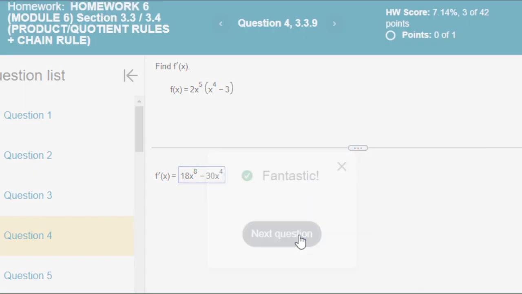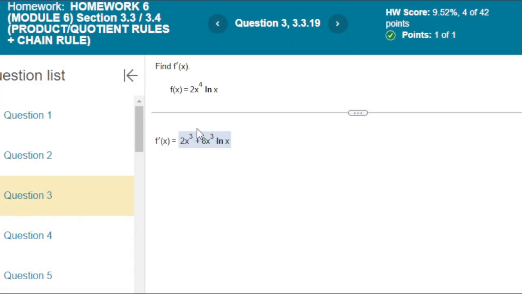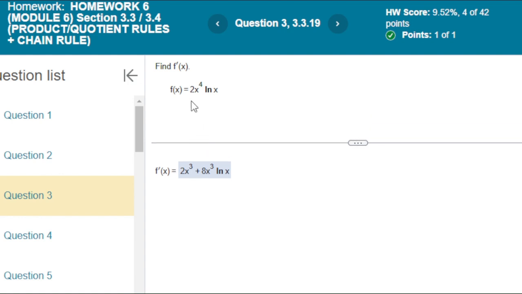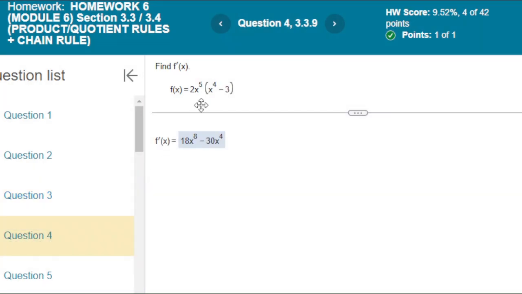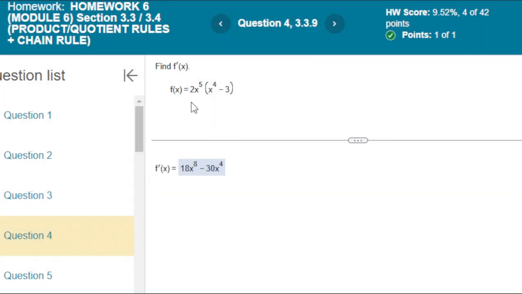Now notice that worked on this one where you could simplify ahead of time. It wouldn't work on something like this because there's no way to simplify this ahead of time. You just have to go right in and use the product rule, right? So we don't have the option. We have to use the product rule there. On this one that we just did though, that one you could use the product rule or you could distribute it ahead of time before taking the derivative.